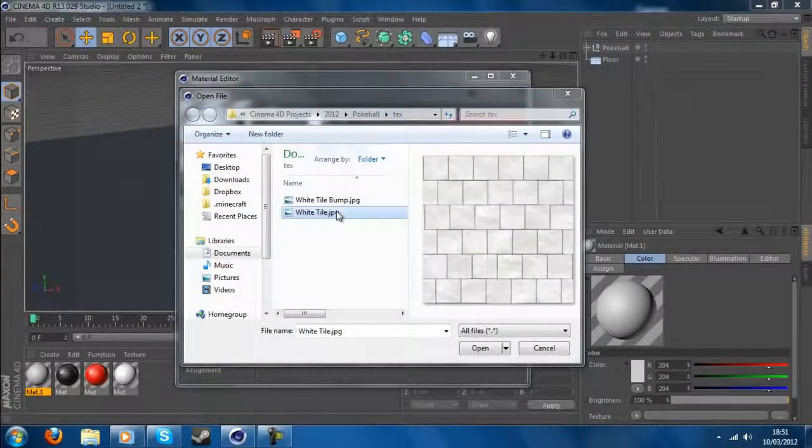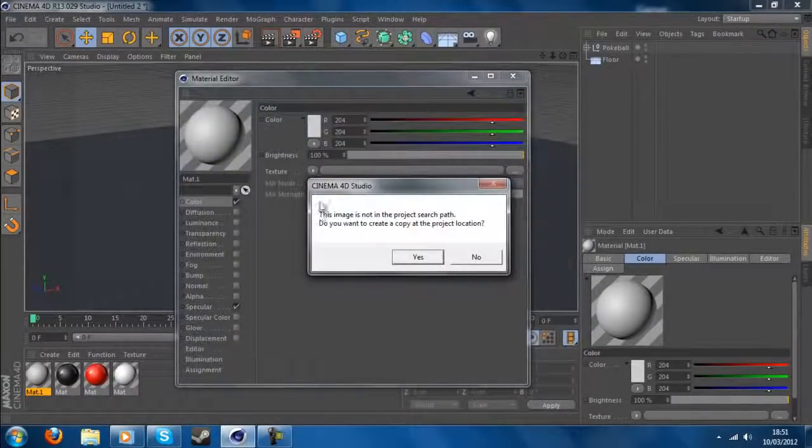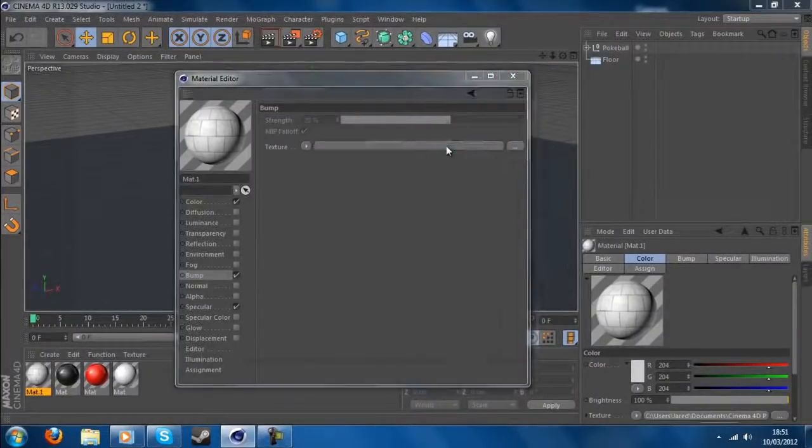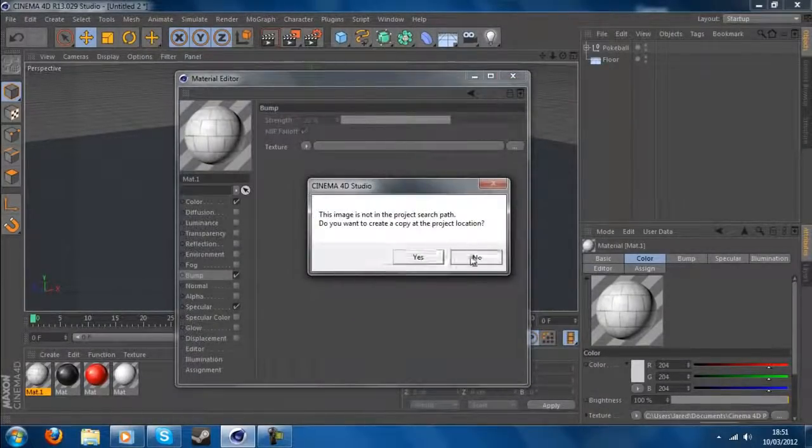You don't have to do this, you can just use any texture you want, but once you've done that, you want to add the normal version of it to your new material that you've made, and then you want to go to Bump, add this, and then add the bump texture to that one.